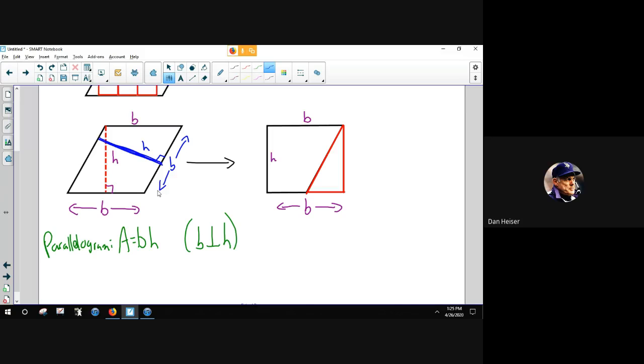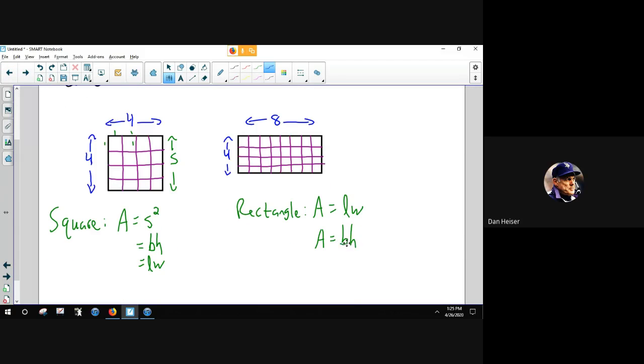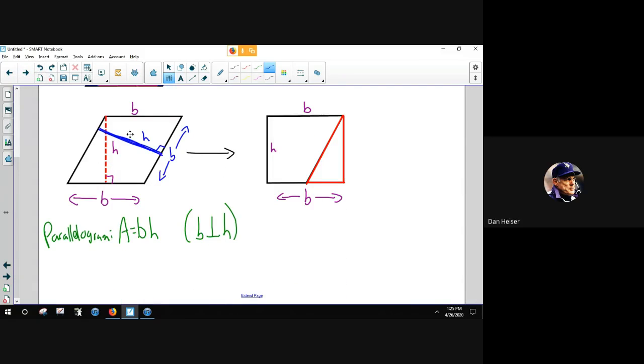That is where the B and H come from in this formula, using a rectangle as a parallelogram. Here's our base, here's our height. We know they're a base and a height because this angle must be 90 degrees. Otherwise, it would not be a rectangle. In a general parallelogram, we get our right angle by going between the two bases at a 90-degree angle. One final formula for this first section.